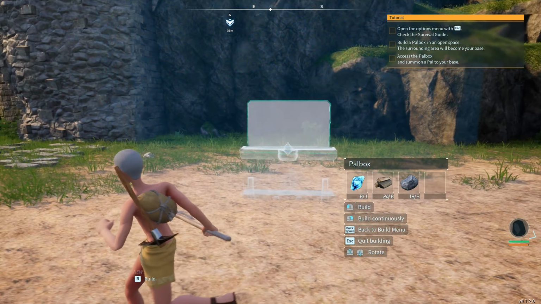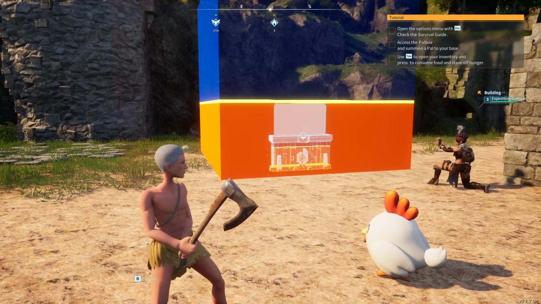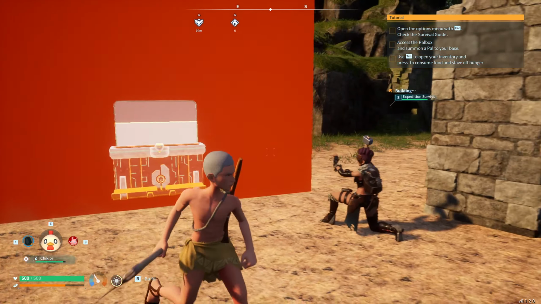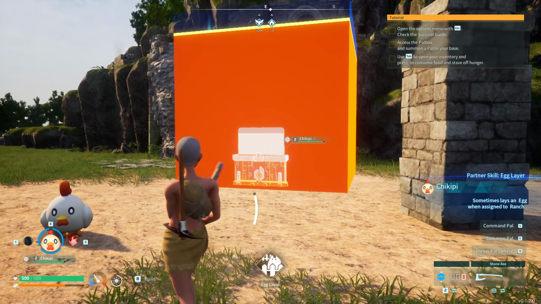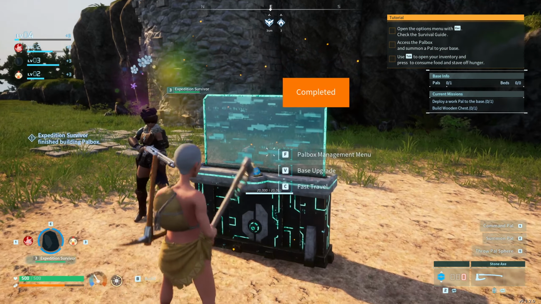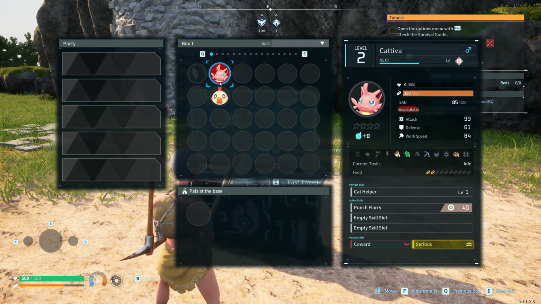Oh, it's a huge building. Oh, okay. Build continuously. Oh, nice. That's gonna be built. Hello, chicken. Wait. Okay. One second. Let me just figure this out. Nice. Base upgrade, build wooden chest, deploy a work belt to the base. Pal box menu. We're gonna send everybody here.